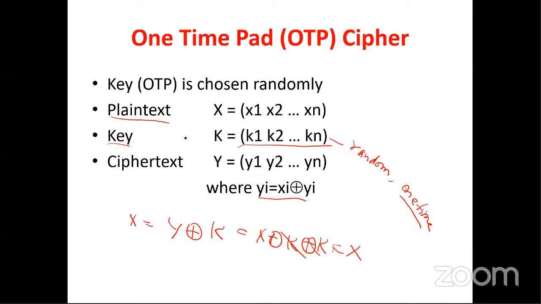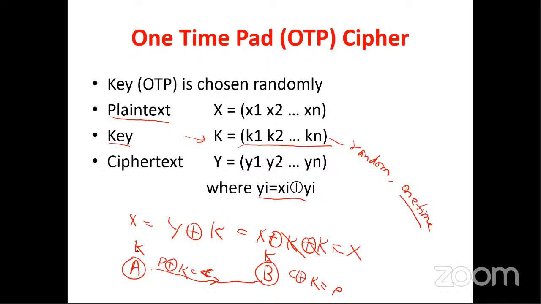Let's suppose these two parties are there, A and B. They both should have this K. Then A, let's suppose a 1 GB P was there, will simply XOR P with K and send the result, that is C. If this C goes over the public channel, the adversary can see this C, but the adversary does not have this K. The party B, on receiving this C, will just XOR this C with K, so it will get the P.